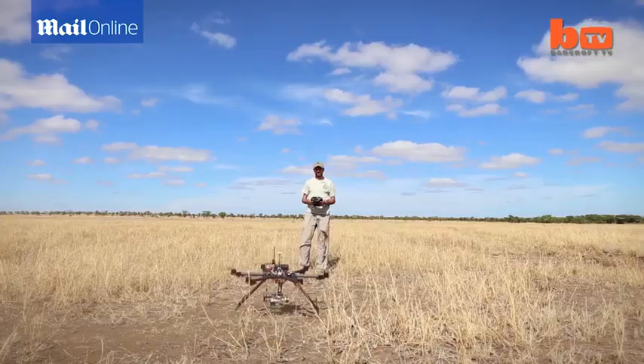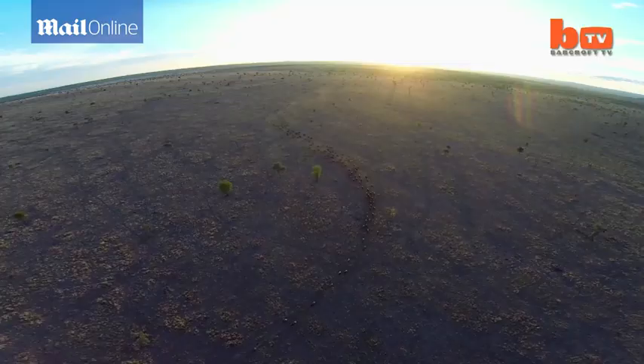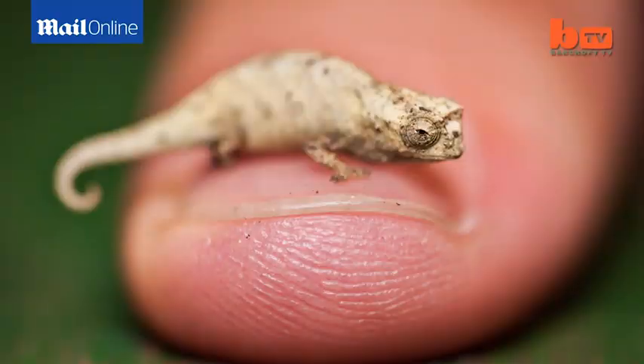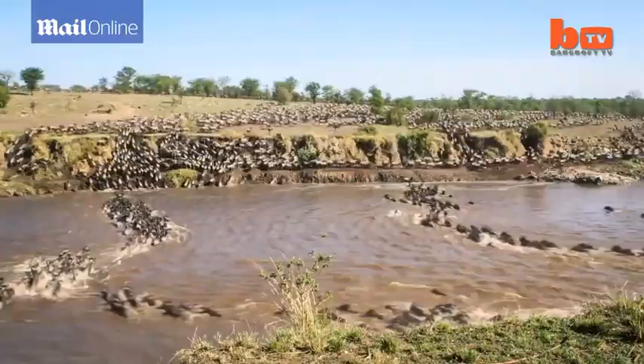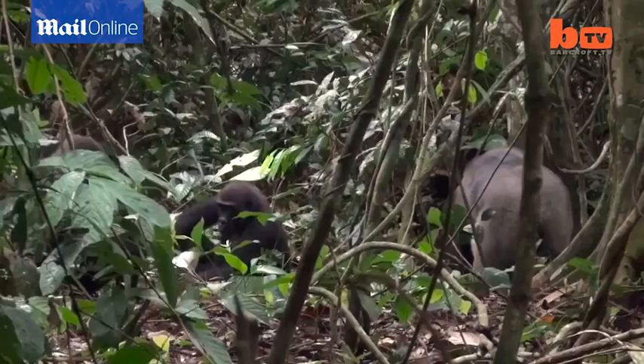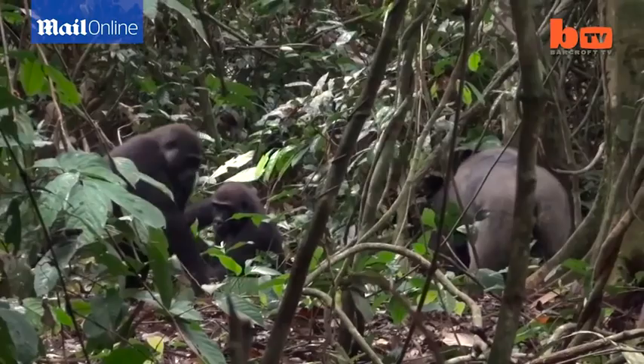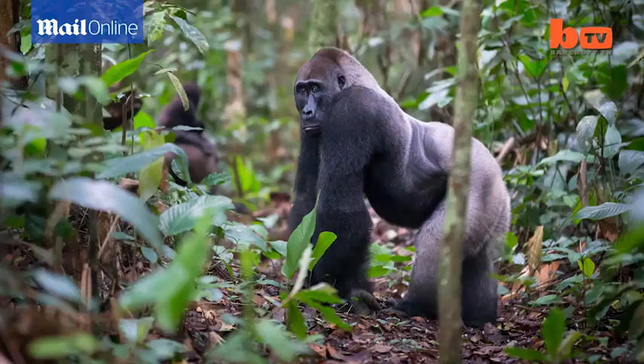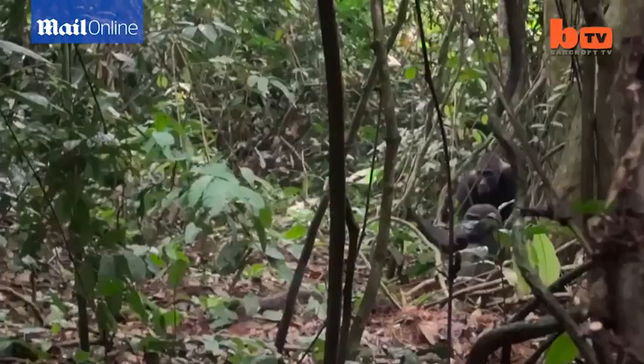Wildlife photographer Wilbur O'Dlucas has travelled the world with his camera, from taking pictures of exotic species in Madagascar, to documenting wildebeest migration in the Serengeti, and close encounters with western lowland gorillas in the Republic of Congo. This particular silverback male, his name was Neptuno. He was very wary of us and regularly charged towards me to let me know he was boss. That was quite an exhilarating experience.